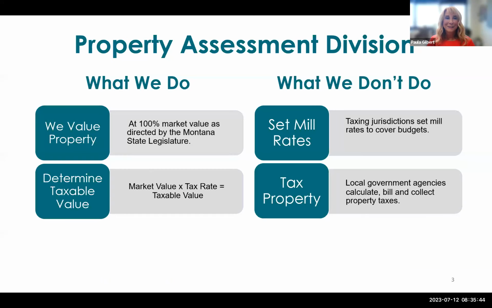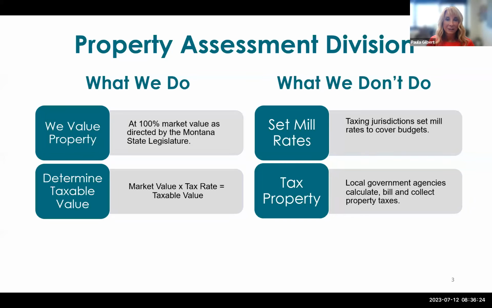So the Property Assessment Division, what do we actually do? We provide the classification and valuation for all properties at 100% of market value as directed by the legislature, with the exception of agricultural and forest land, which is valued on productivity and commodity prices. We also calculate the taxable value by multiplying the market value times the tax rate, which is set by the legislature, to arrive at the taxable value. We do not determine tax amounts, nor do we collect taxes.